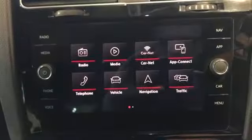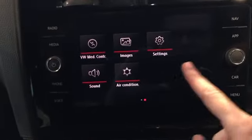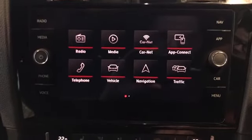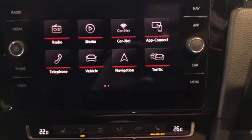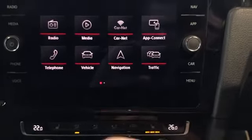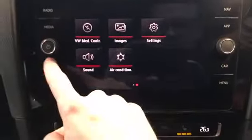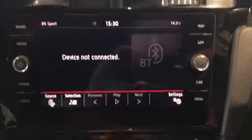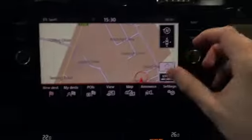We can go into our menu and scroll through all of our apps. Of course it's got Bluetooth compatibility. And you get everything from your digital AM and FM radio. You've got all your telephone controls once you've linked your own device. You can play your own music through the media player. You've got the app connect, you've got traffic and navigation and all the vehicle drive settings. And you've got all the hotkeys on the side so you can quickly get to where you need to be. You can set up individual driver profiles as well, so it remembers your favourites.